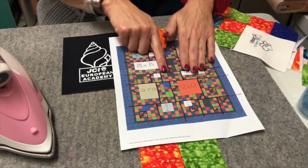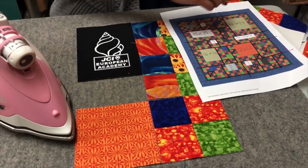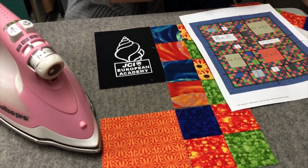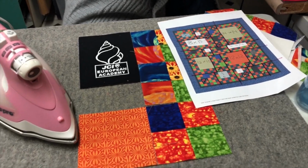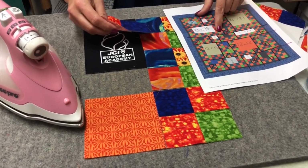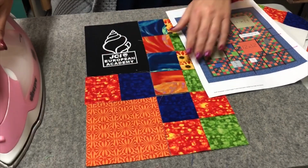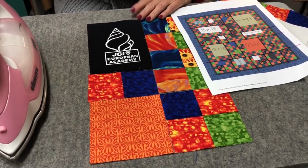So in this block, I'm just making that little guy. I've got a charm pack down there, and then just one of the sets of 2. So let's see. There's one. All right, going to use a set of 2 on top. There. So that's what my block is going to look like.